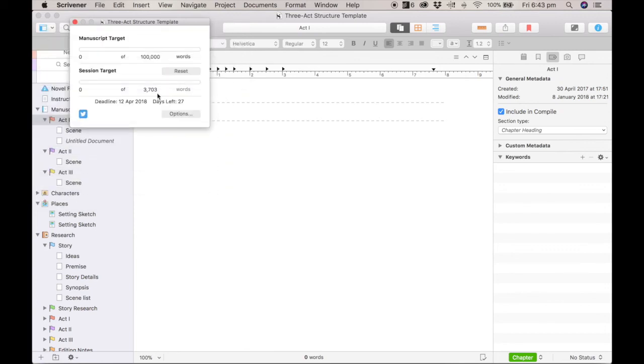In the next window, it will tell you how many words you need to write in each session to finish the draft on the day of the deadline. If you don't write at all on your writing days, it'll recalculate how many words you need to write for a day until you're forced to either change the deadline or get some serious writing done.